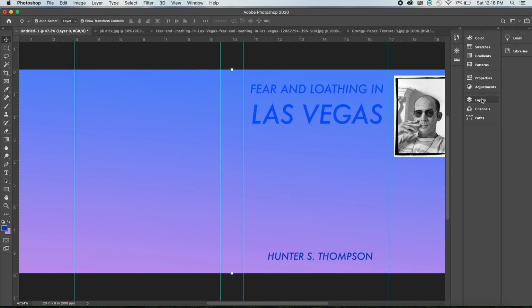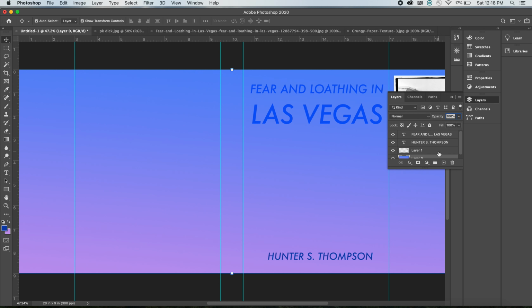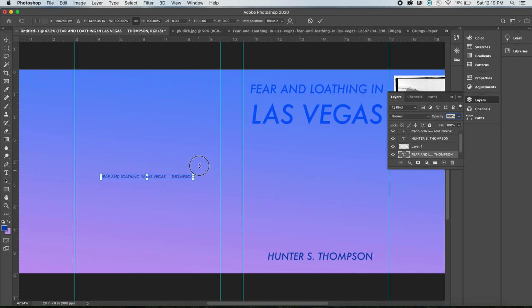Now I want to go ahead and also draw your attention to the layers yet again, so that when I add a text layer, we're going to do the author's name and the name of the book. Now notice how I grab the edge of the text, I pull that around.